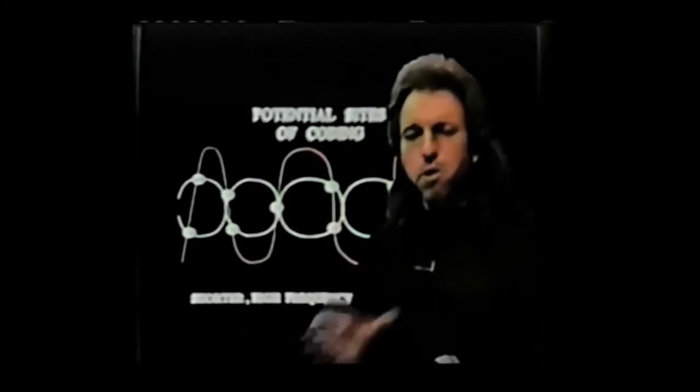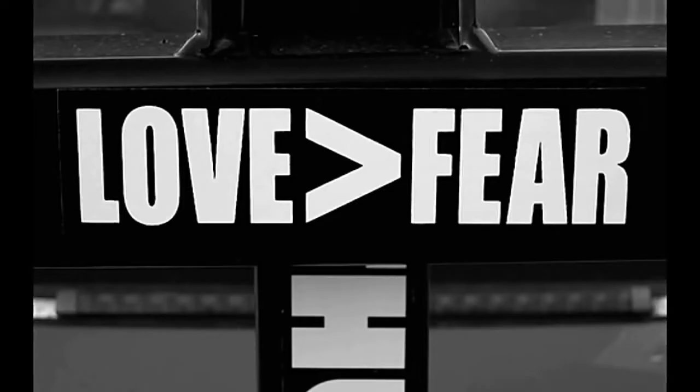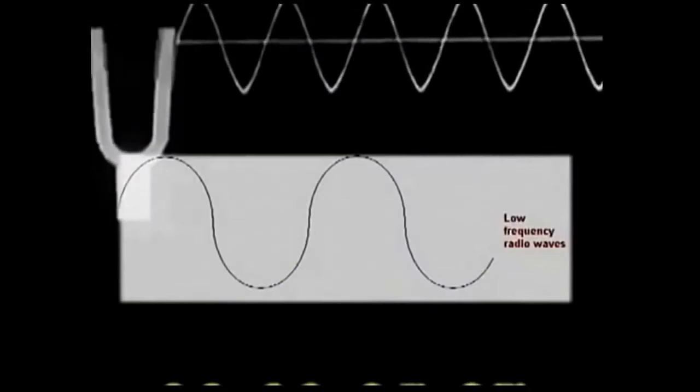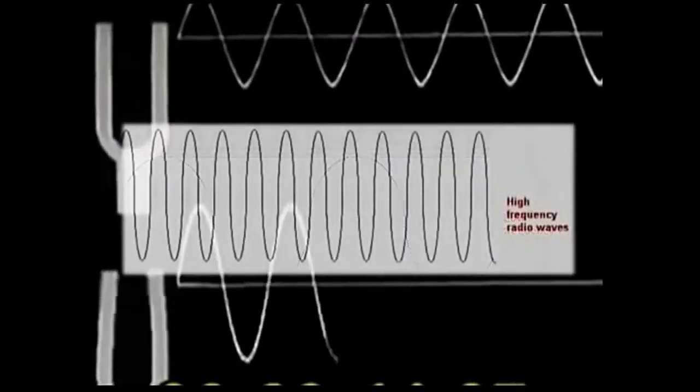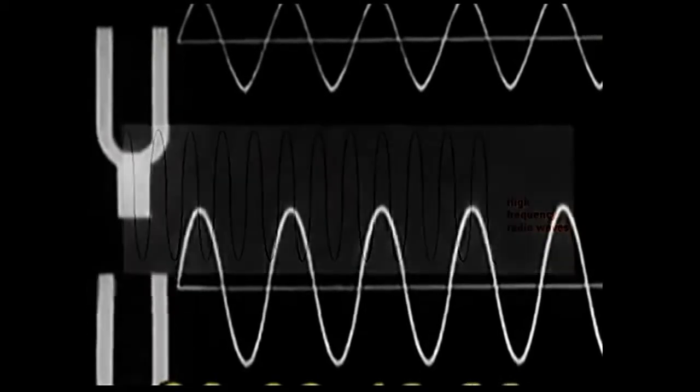The information, this is amazing. This is the first time we've ever had a hard digital link between emotion and genetics. Fear and love. All other emotions branch either directly or indirectly from these two emotions. Fear has a long and slow frequency vibration to it, while love has a very rapid and high frequency. To show that vibration is the very foundation of existence, Hans Jenny developed what is known as cymatics in the 1940s to show that when vibrations of sound are passed through a form of media, there is a set pattern that will follow. When the frequency increases, the media develops into a more complex pattern.